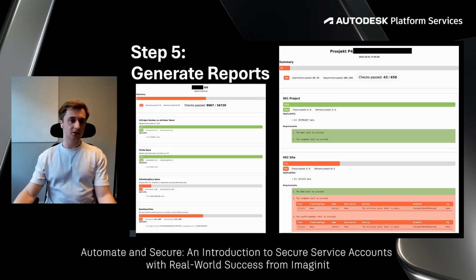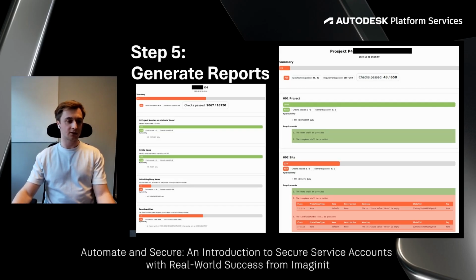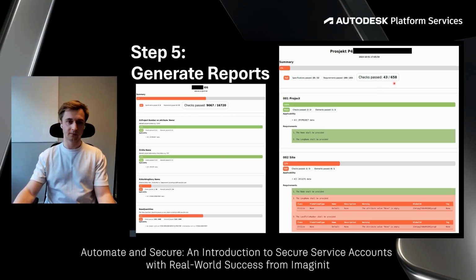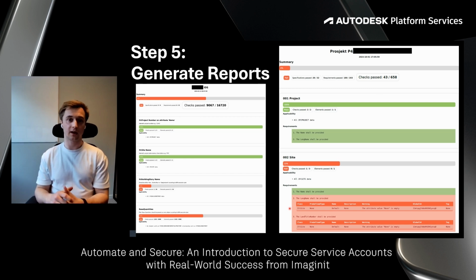So on this page, we have the 2 examples. If we see the one to the right, we have about 600 errors. So that's under the limit of 1,000. And if you go down here, we can see that all of the objects with an issue are printed out. So here we have 2 objects with IFC site error.